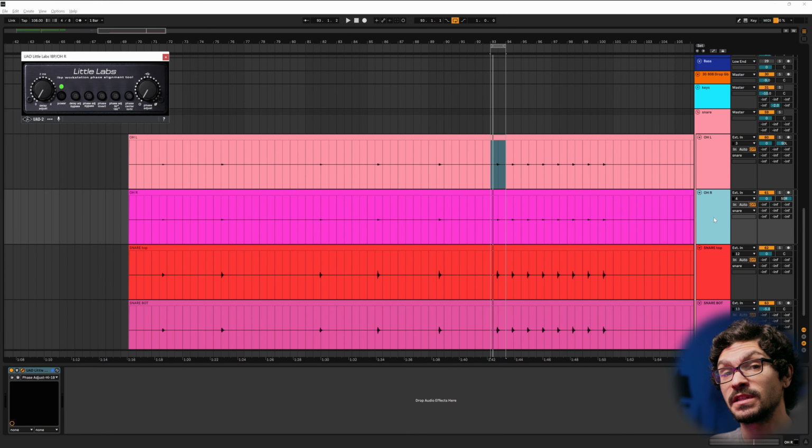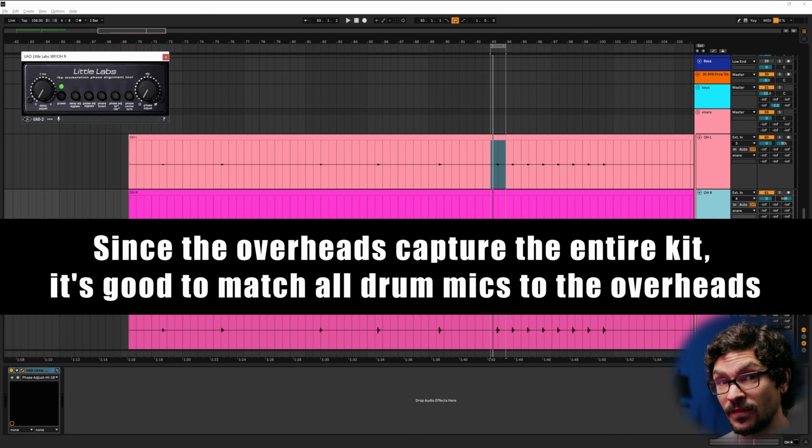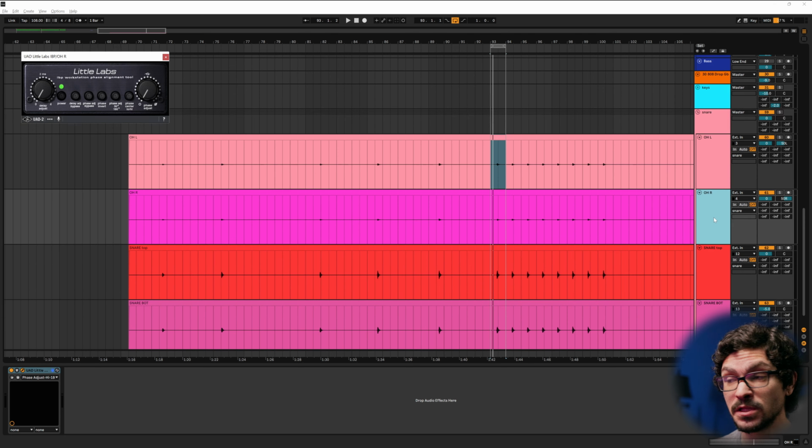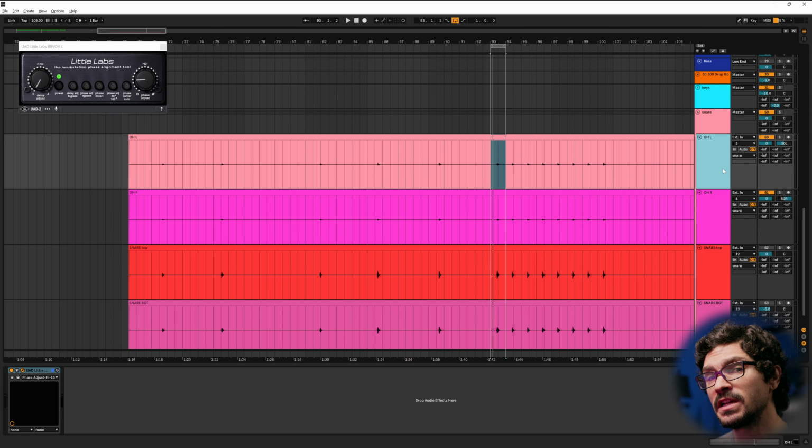Since there's multiple mics and they're all different placements from the snare as well as different distances, we're gonna get a lot of phase issues. So the first thing that I like to do when I'm mixing drums, I always phase align to my overheads. This is something that I would throw on at the end of my chain, so I make sure that I'm in general phase, EQ all of my stuff, get my snare and kick and everything sounding the way I want, and then afterwards I'll throw this plugin on just to make sure that I'm in phase with how I've EQ'd it. And I find it really easy to tell if something's in phase by just throwing it in mono, just in the center, so let's do that.